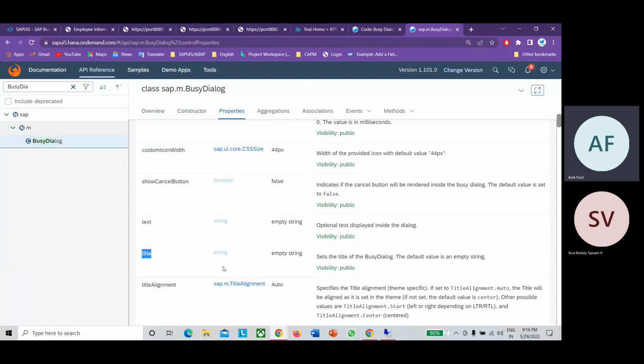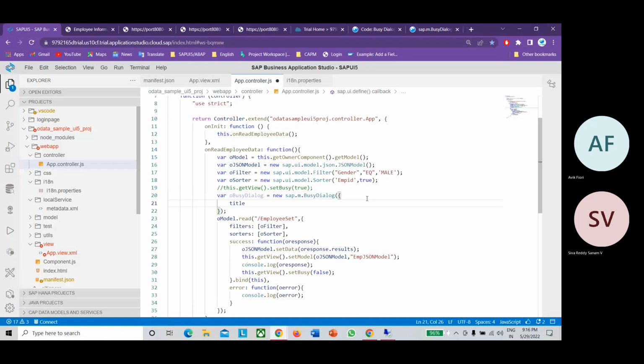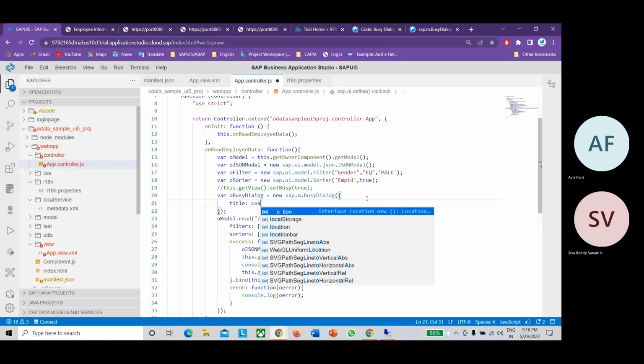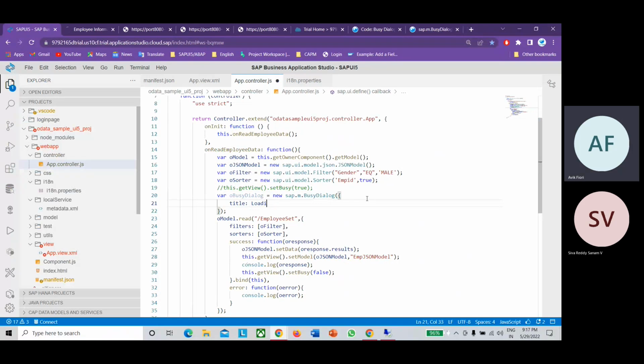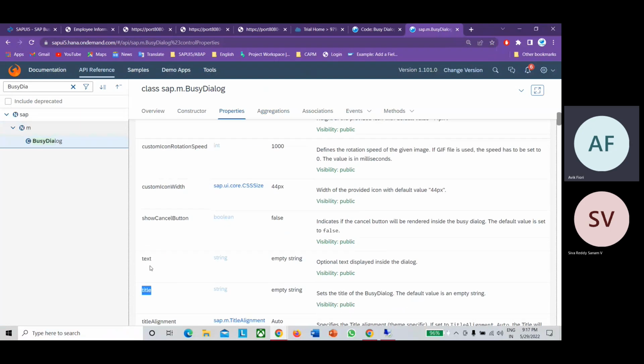Let's provide a title to this. For the title, you can write a text.